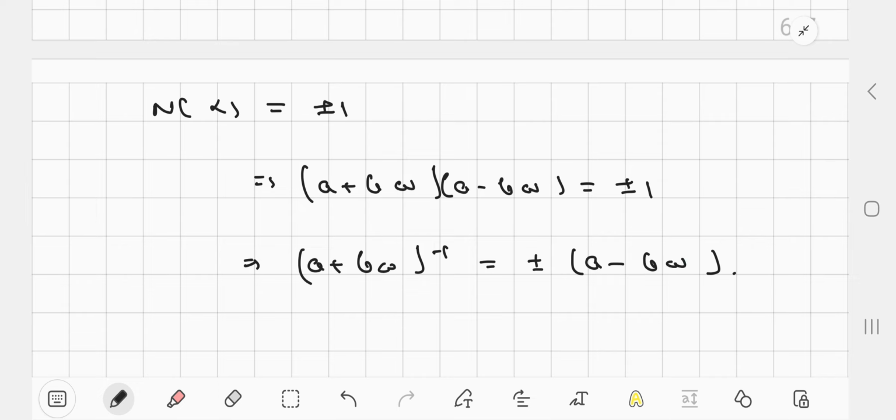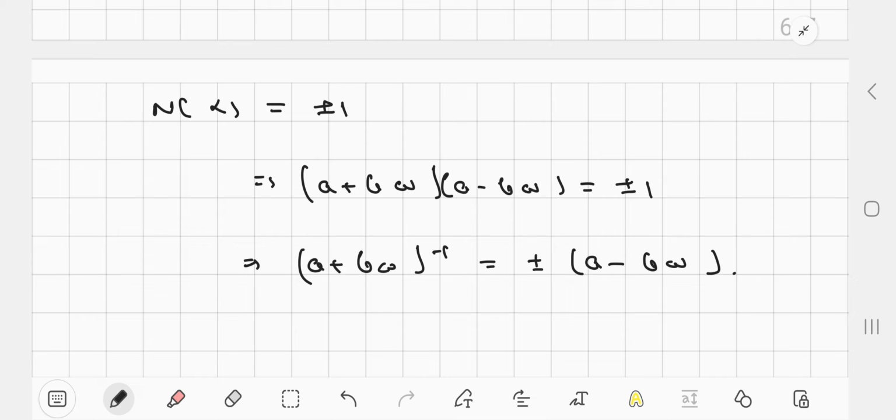Okay, right? Observe that the condition for the field norm to be plus minus 1 was not mandatory if we would have considered elements of the form a plus b omega where a and b were rationals. Since we are talking about the coefficients coming from integers, that's why we require the field norm to be plus or minus 1. Otherwise, we would get a reciprocal, and having a reciprocal, it surely means that it is no more contained in the collection where the coefficients come from integers, right? I guess it's clear.